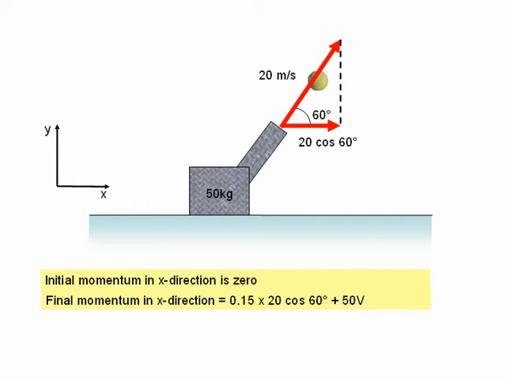By the conservation of momentum principle, it follows that this must be equal to zero. And therefore, just transposing that equation, we get that v is equal to minus 0.03 meters per second. In other words, the velocity of the pitching machine is in the opposite direction. That is indicated by the minus sign.